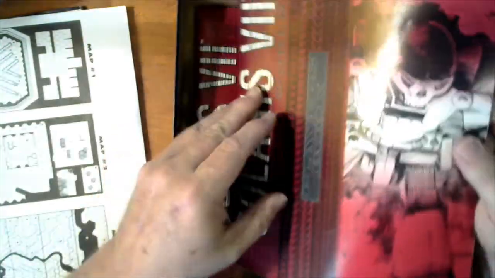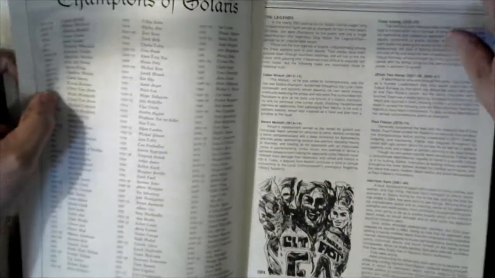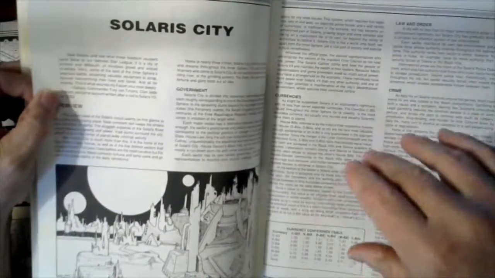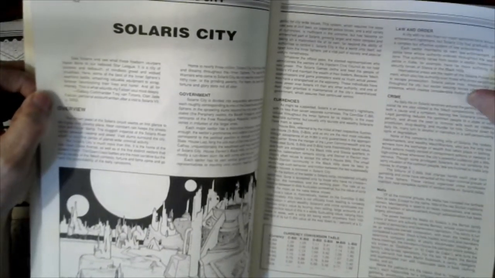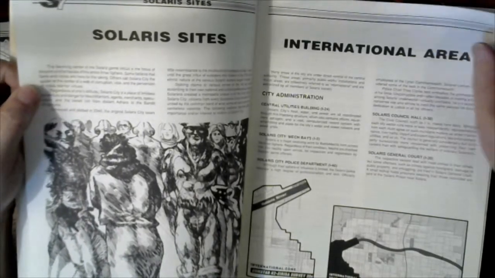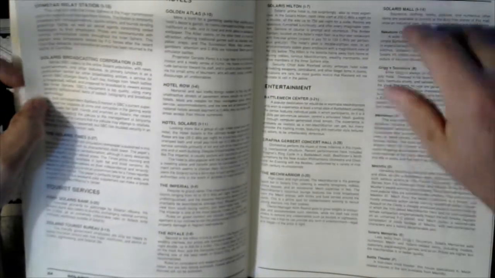Then we have the player's book, and we're not going to go into a bunch of details on it, but you got information on the world itself, Solaris today, coming of the clans, champions of Solaris as of that moment, a few bios on them, famous ones and what years they were the champions. Solaris City itself, overview of its government, currencies, crime, law and order, mafia, yakuza, triads, Bloods, independent gangs, the games itself, gambling, Solaris sites, the international areas. So you've got a collection of ideas of places. BattleMech Center, Gerfa's Gerbit Concert Hall, the Imperial, the Royale, Hotel Row, Solaris Broadcasting Corporation, etc. It just goes on and on.